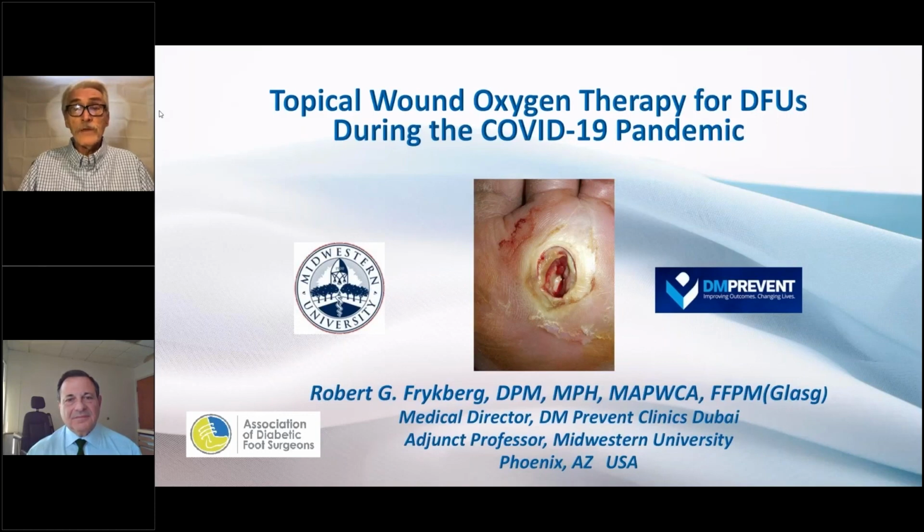But remember, these types of therapies have been present for 50 years. It's just that now we're seeing that the evidence really supports what was seen in other types of lower level clinical studies, all leading to a positive result, which is why we had to do the RCT to show definitively that yes, there's definitely a signal here, and this stuff definitely works, no matter what your local skeptic or opponent to topical wound therapy says.